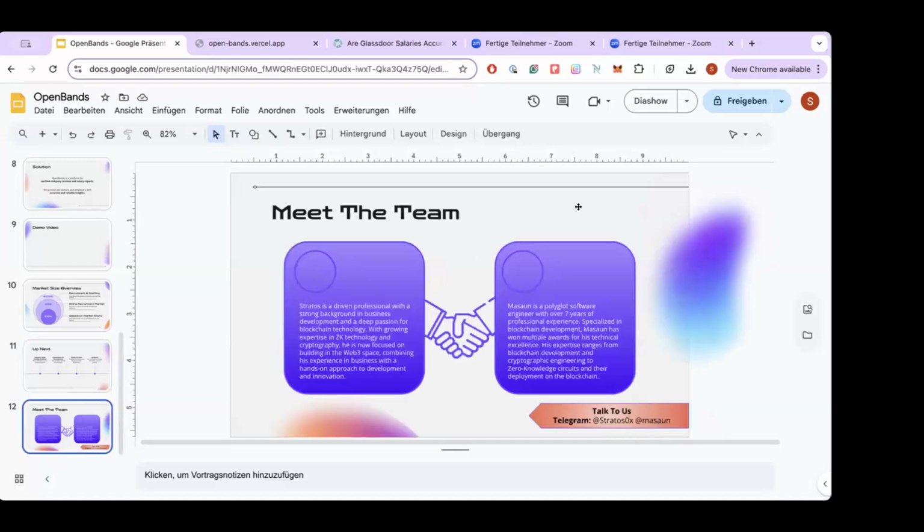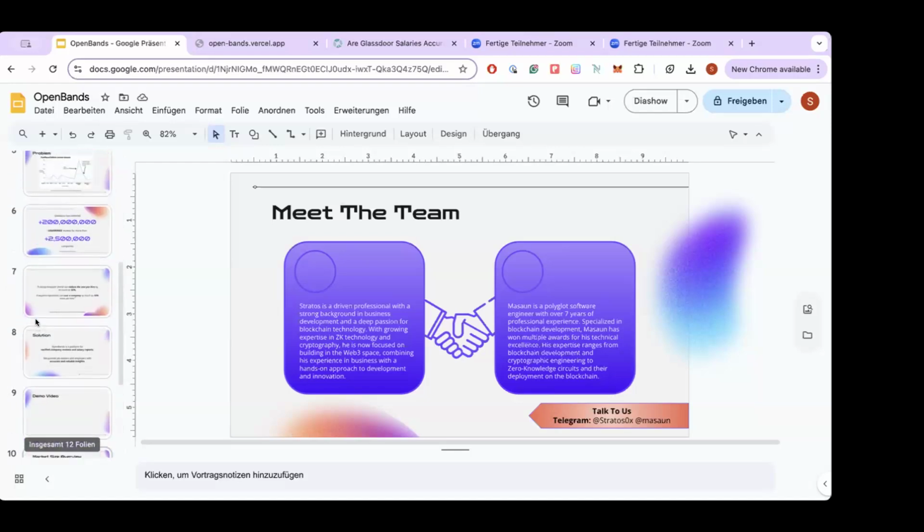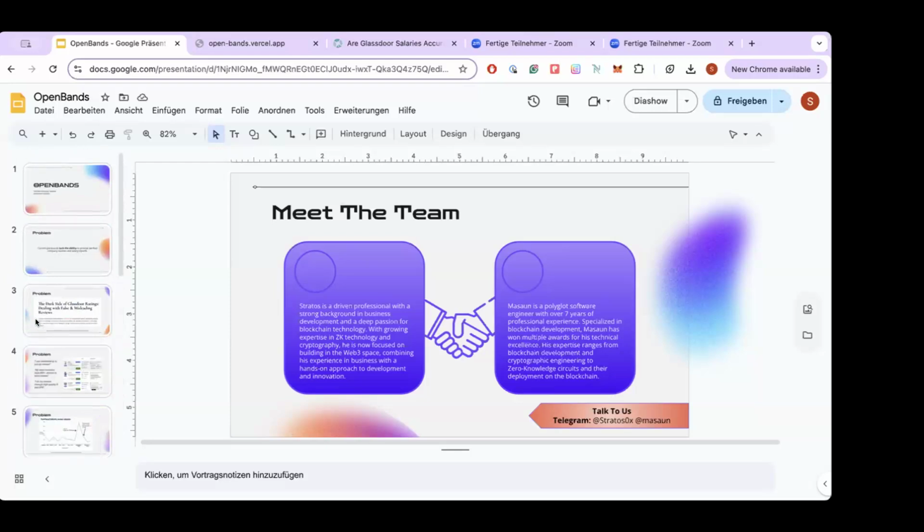A little bit about ourselves. I'm Stratos. I'm self-started in the crypto niche since 2015. And I partnered with Masaun from Japan during NoirHack. And he's a proficient developer with 7 years experience, also won multiple prizes. And we both are inspired by the idea to create private applications that enable an actual use case for this specific type of verified reviews for Glassdoor and company reviews.